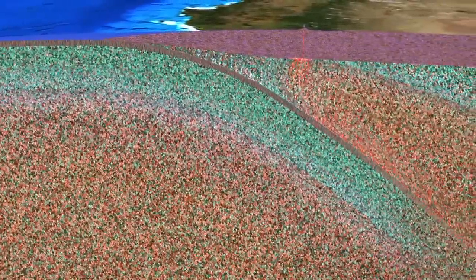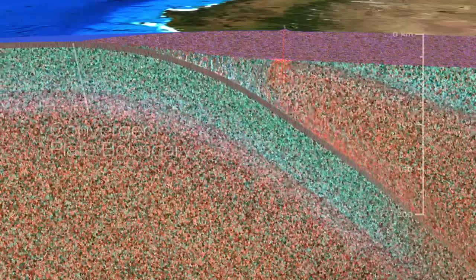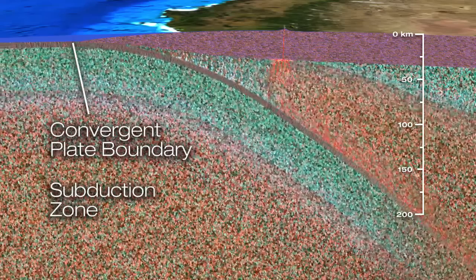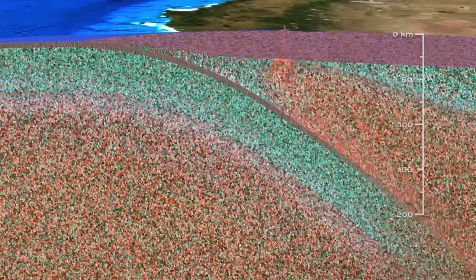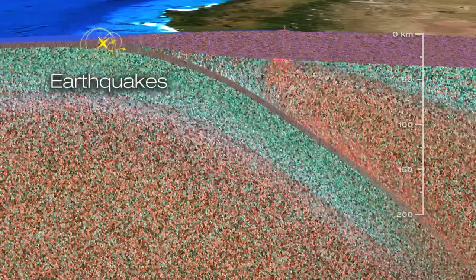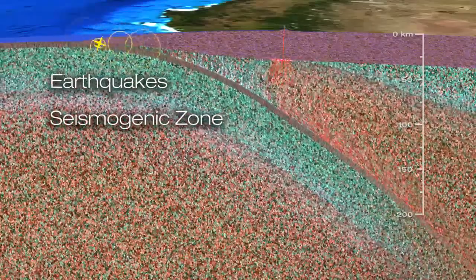As the oceanic lithosphere ages and moves away from the divergent plate boundary, it becomes colder, thicker, and denser. When oceanic lithosphere becomes denser than underlying asthenosphere, it becomes gravitationally unstable and wants to sink. Eventually, oceanic lithosphere does sink into the asthenosphere at a convergent plate boundary, in a subduction zone. Plate convergence can create enormous strain at the interface between the two plates, causing powerful earthquakes in a region known as a seismogenic zone.